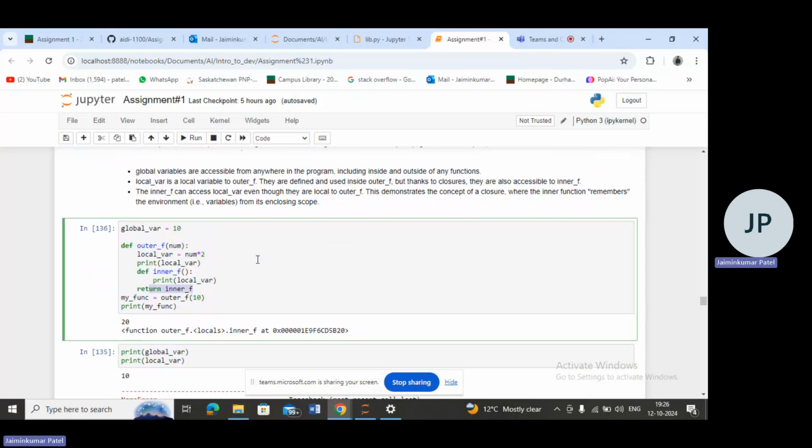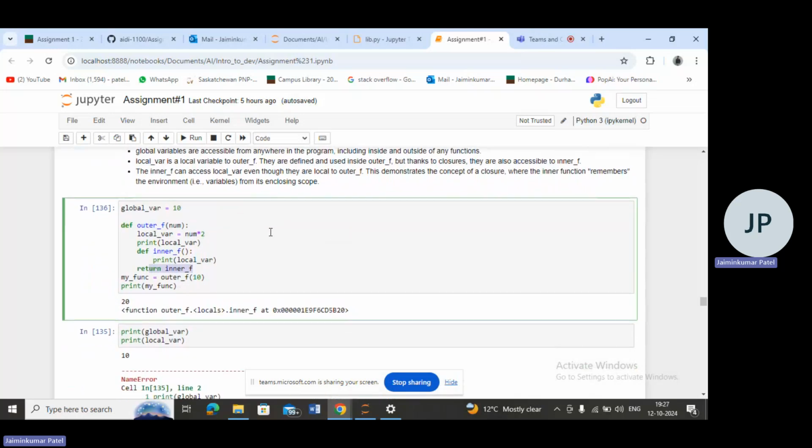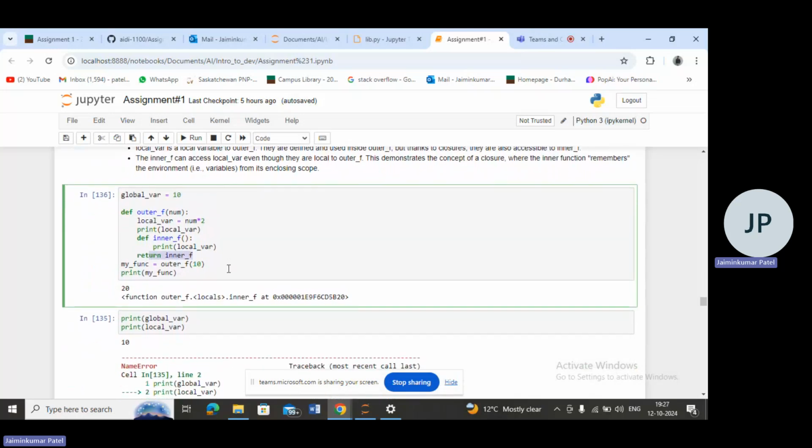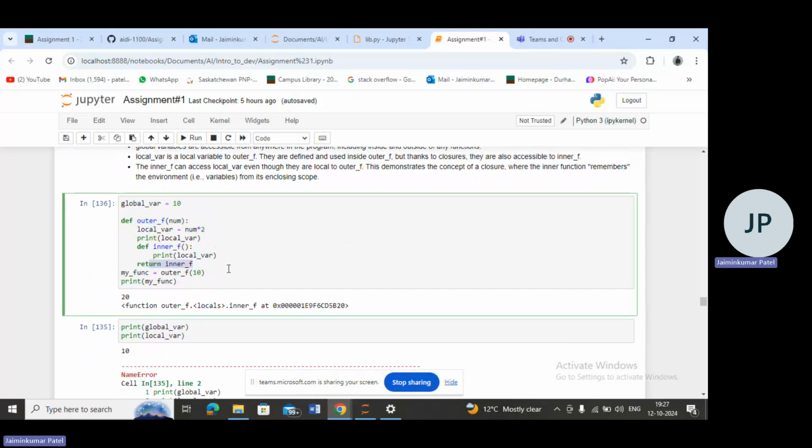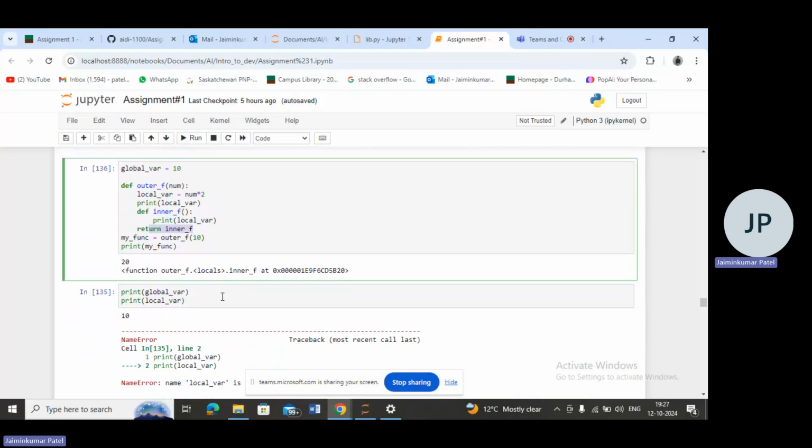The inner function can also access the local variable, even though that variable is local to the outer function. This demonstrates the concept of closure, where the inner function remembers the environment from its enclosing scope.